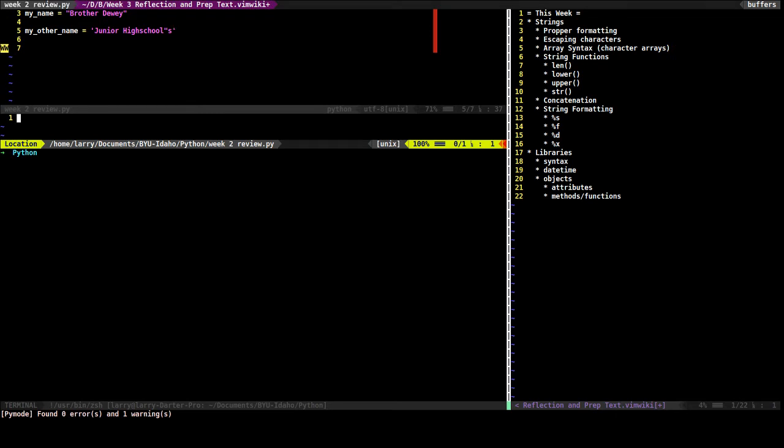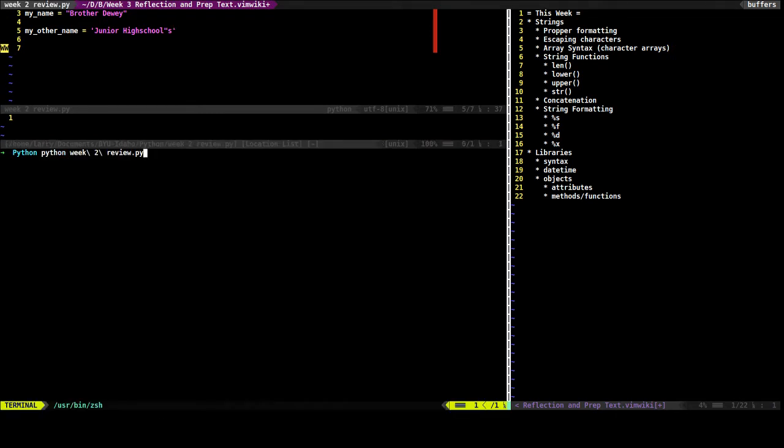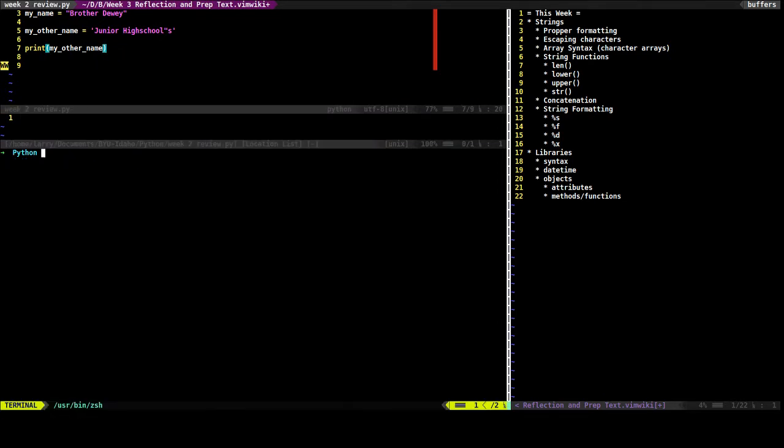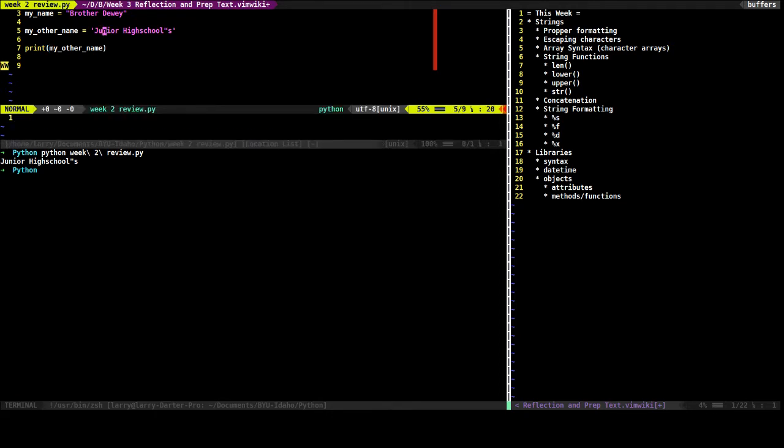Just ignore what's going on on my screen there, but if we try to run this now, I've got to actually print that out, don't I? My other name. So you'll see what happens if you get those wrong and you do end up closing it: you get that double quote right inside the string. And that's probably not what we intended to do.